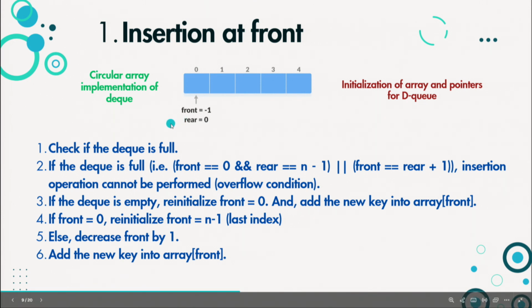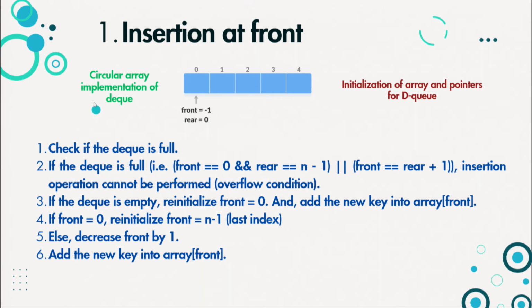And as I mentioned before, for the implementation of this DQ, we are using a circular array implementation. As you know, the objective of using a circular array is to prevent the wastage of space. In a queue with array implementation, whenever we delete some elements from the queue, such positions remain empty, and nothing could be done with those positions. And with a circular array, it is possible to wrap around and occupy the first few locations that are actually emptied by the DQ operation, right. So, that is the reason why we use a circular array for implementing the DQ.